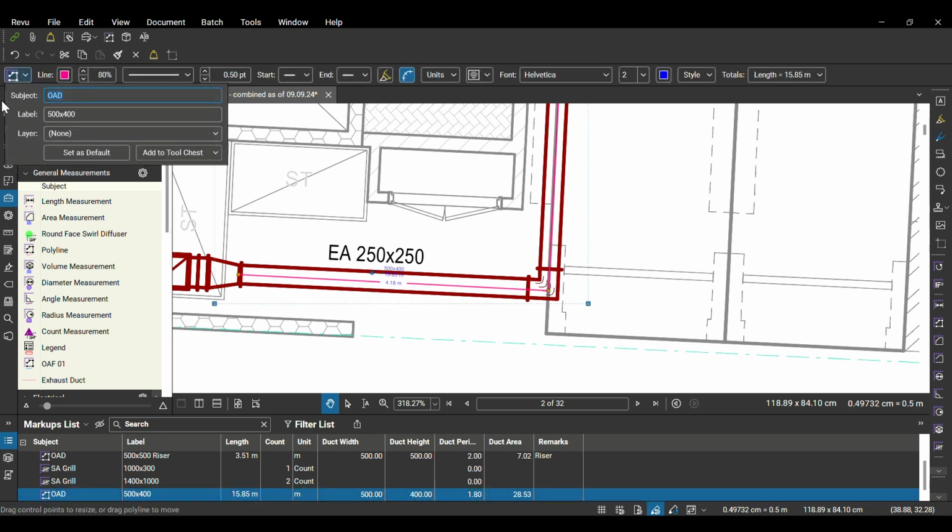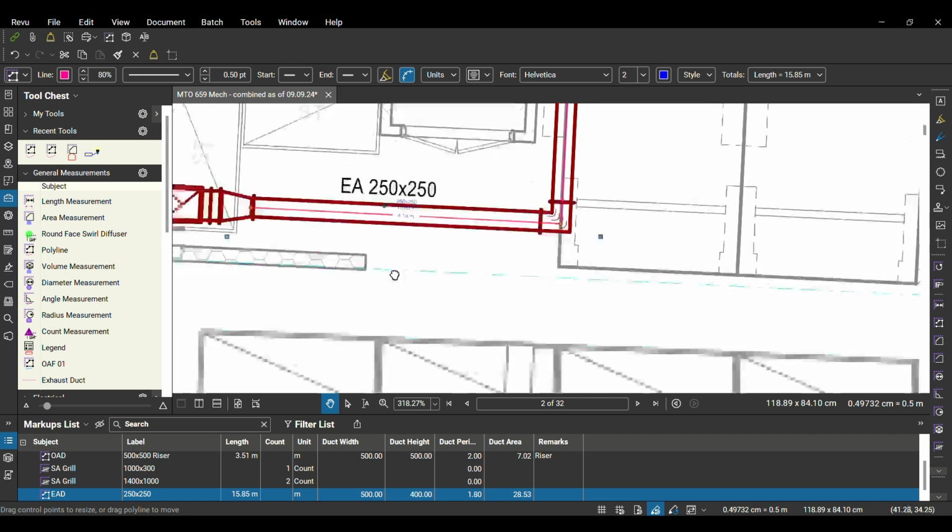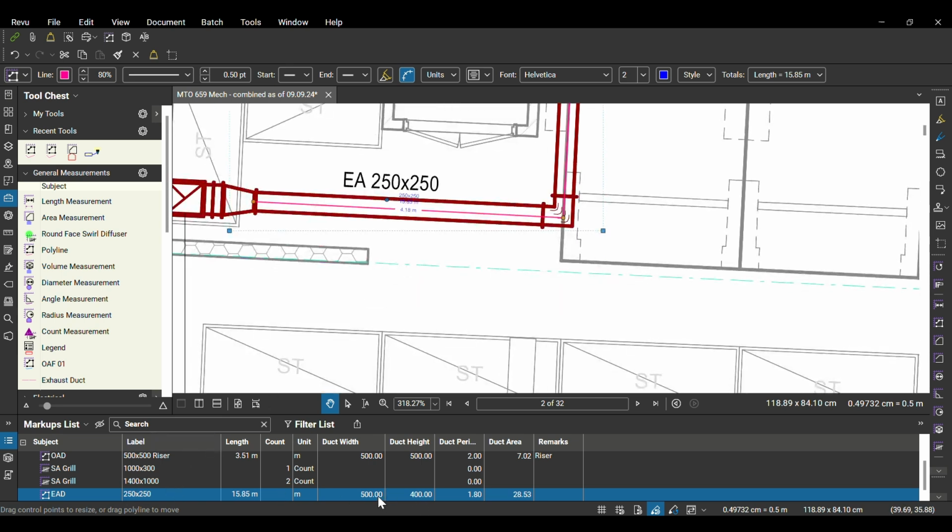So this is EAD, and the size is 250 by 250. So here we can change the size to 250 by 250. Now similarly here also we need to put the duct width, like 250 by 250.